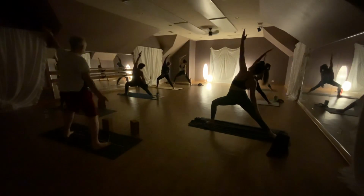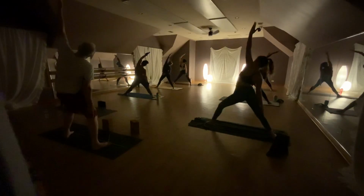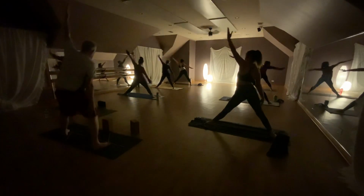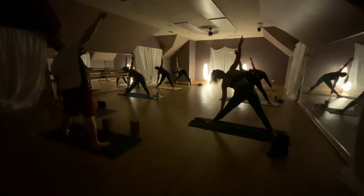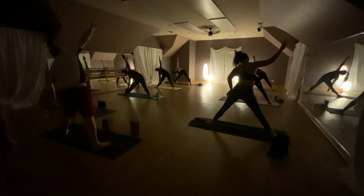Left knee is bent. Reach your left arm higher. Straighten your front leg. Extend to reverse triangle. Triangle, open both your arms, both legs straight, push your pelvis to your right heel, reach your left arm to the left wall and lower left arm, lift your right. Extend your neck.